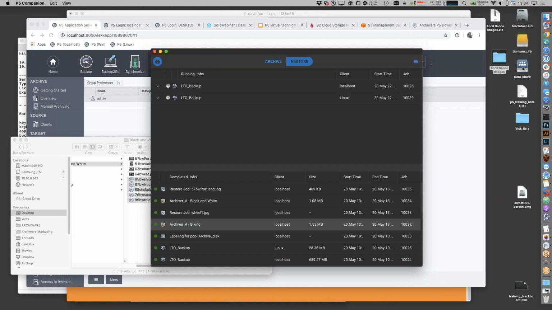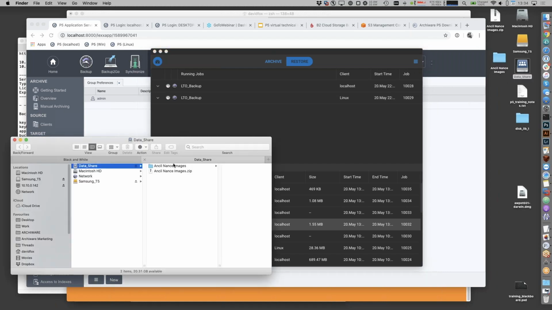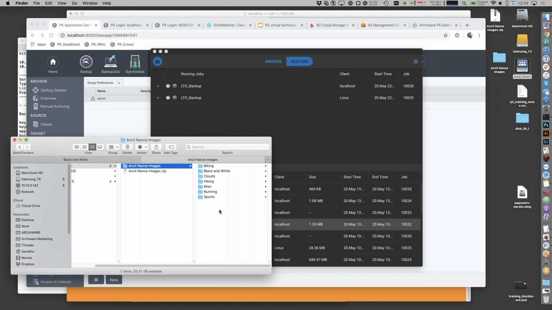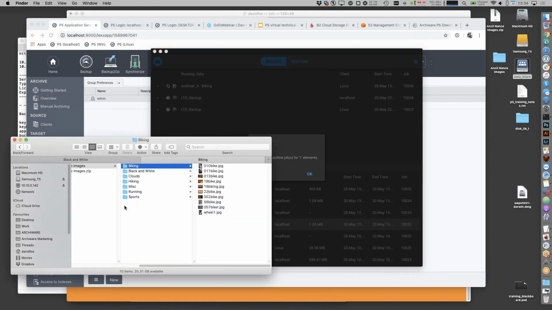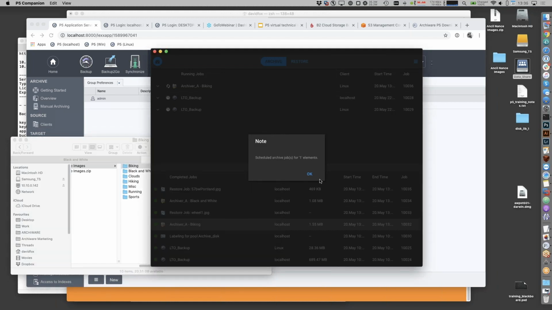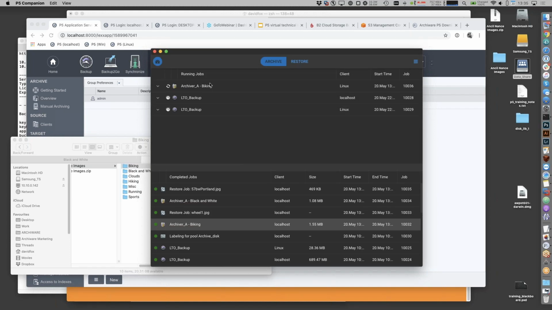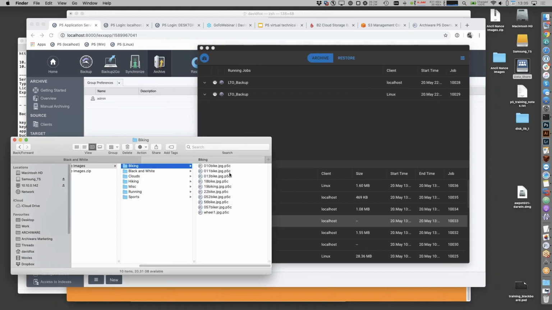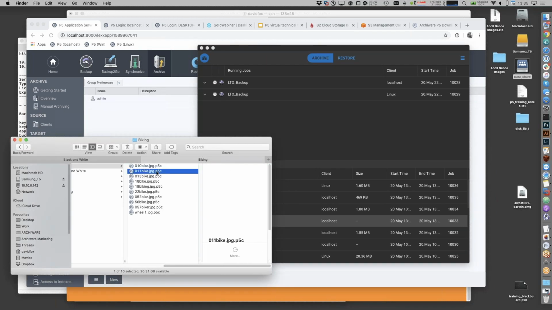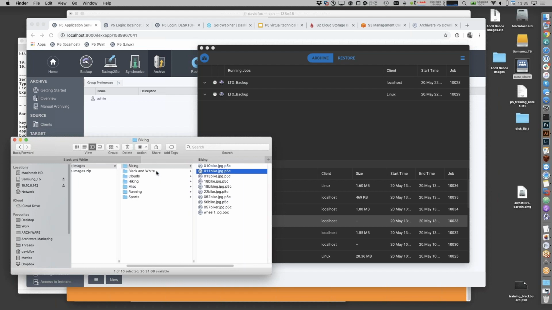I'll just show you via this data share folder here. So now we are viewing data that's on our Linux client machine over the network. The same thing will apply. So if I go to my archive tab, drag biking in here and archive that, I should fairly quickly see that the P5 server will be able to convert those files to stub files as well. Let's just look at that job running. So there's the job running, and there's the P5C files sitting on the shared volume from the Linux machine.